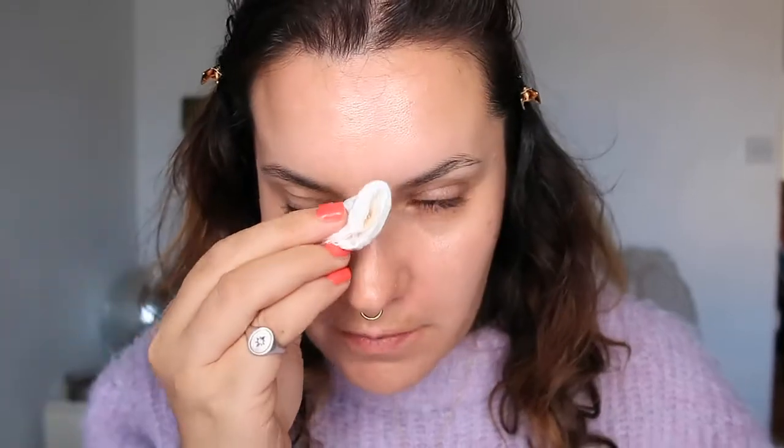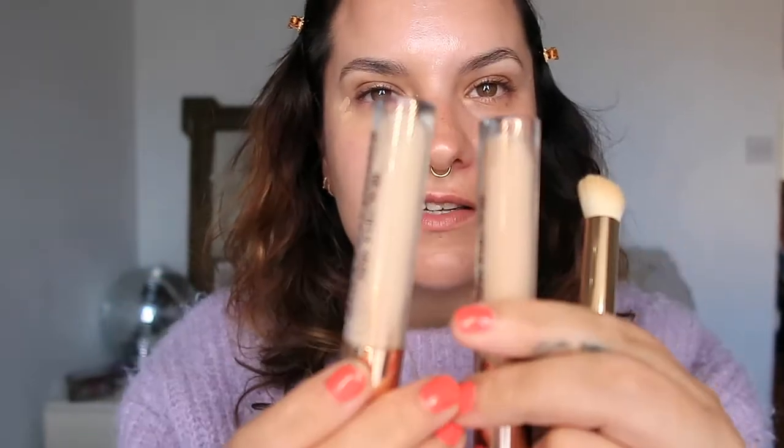A lot of the time, oh, I've just used the wrong colour there. I've used the 5, and that's just going to be far too light. If you want to see a video of what I mean by these mistakes, because sometimes people will use a far too light concealer and look very grey and ashy around their eye. It's not cute. Here we go. Found my 8. They all look the same. And look at them, they look so similar in the tubes.